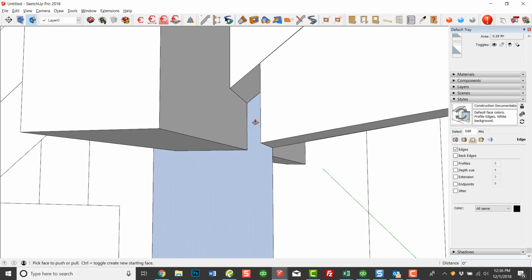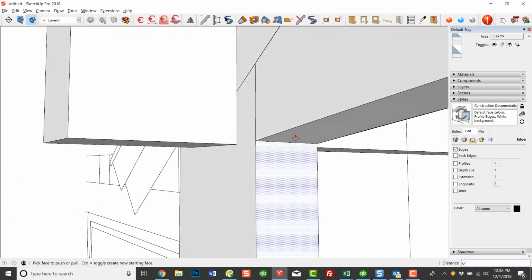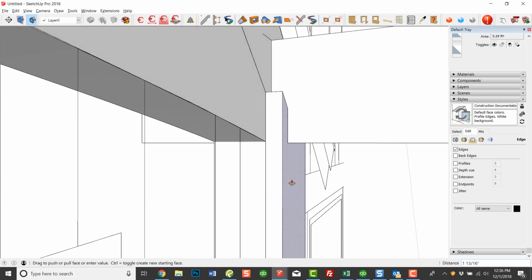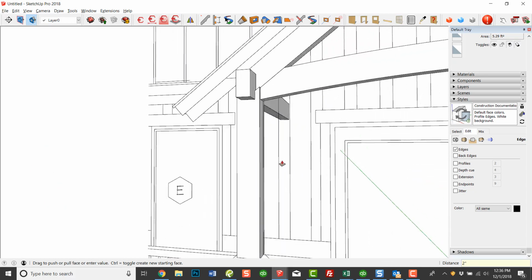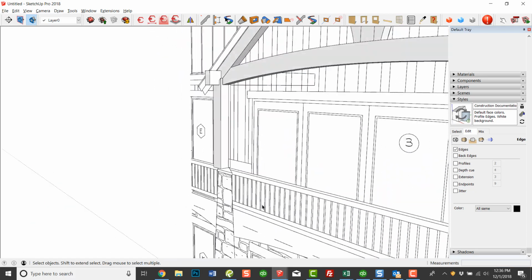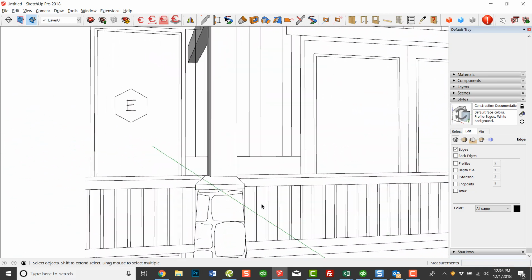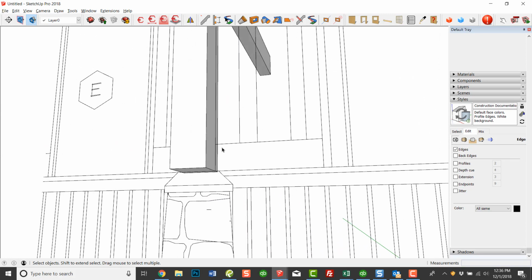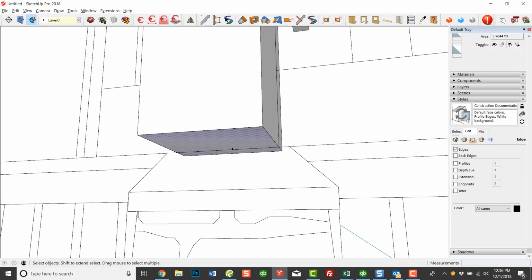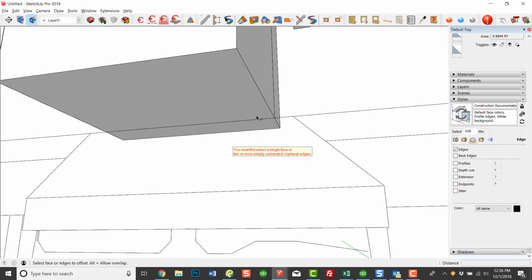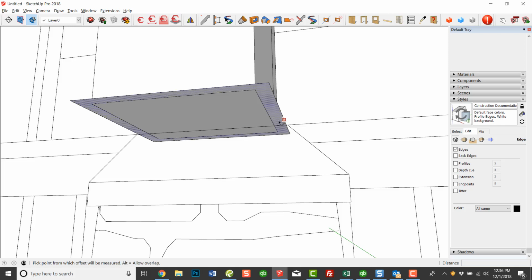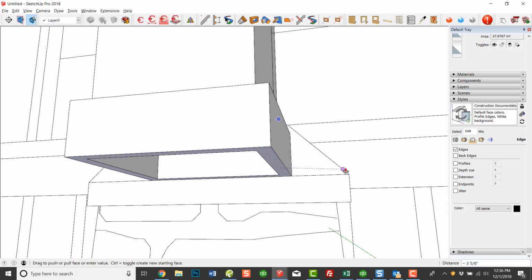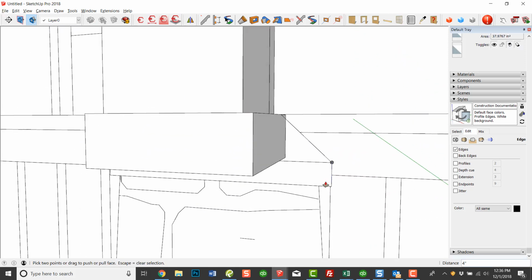All right, I'm going to pull this out flush, but it's 10 inches, so I'm going to pull it out 2, enter. I'm going to come over here, pull it out 2, enter. So now I have the beginnings of this column starting to look pretty good. All right, but this has a little cool collar to it. So I'm going to use the offset tool. I'm going to pick this bottom face, and I'm pulling it out to there. And then from there, I'm just going to pull it down to this next part here.